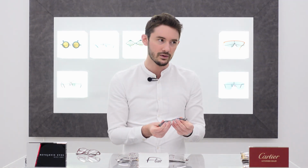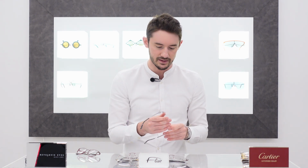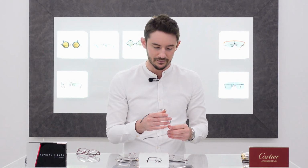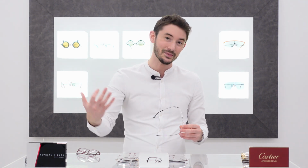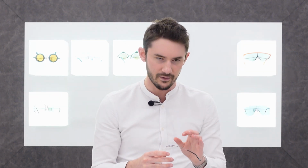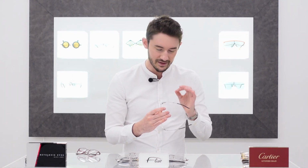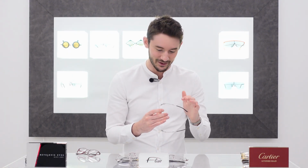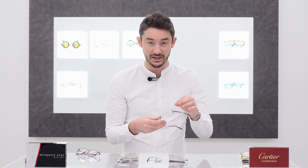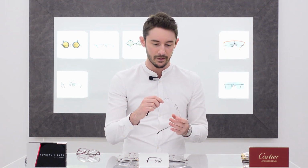And a lot of people who've had rimless glasses have had bad experiences with the other types of fixing points, and this is just a revelation for those kind of people. But Flair also dressed it up as well, and their Art Couture range, which this model is from, are very, very beautiful and ornate. This one is white gold plated, with a sprinkling of diamond dust, believe it or not, and Swarovski crystals, genuine A-grade Swarovski crystals adorning each side, which are huge.